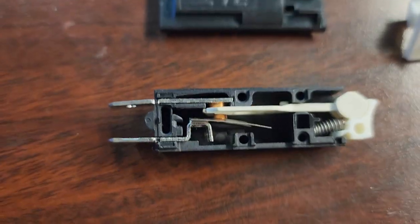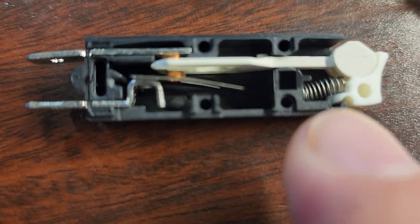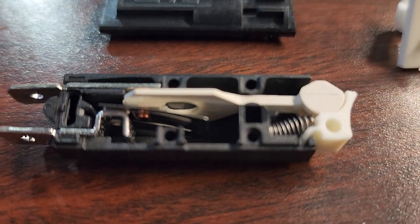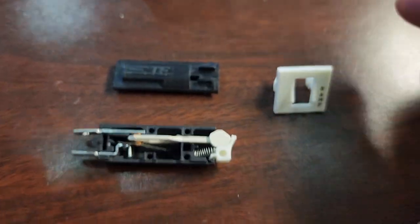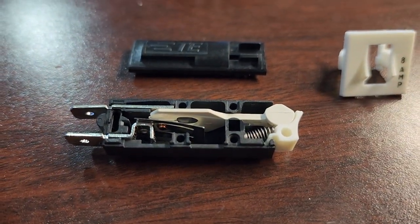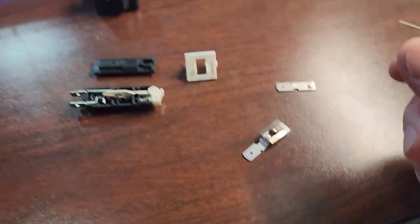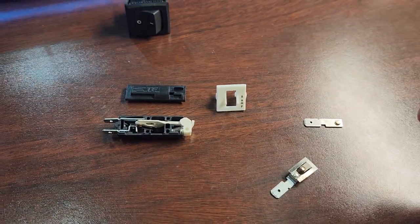When the bimetallic strip expands and curves, you can see how it pulls that contact point back. That's what you see inside this breaker. When the points break open, there's a little spring here which creates a divide — it pulls on a piece of plastic that will permanently separate those points. What you're doing when you press on the breaker is allowing those points to come back together. You can see the hole cut in the plastic. It's a really simple principle, but you see these guys absolutely everywhere — on power strips and through-panels for medical equipment.